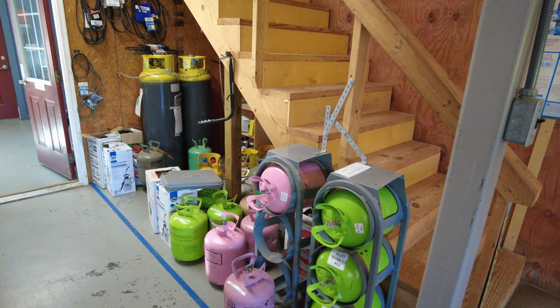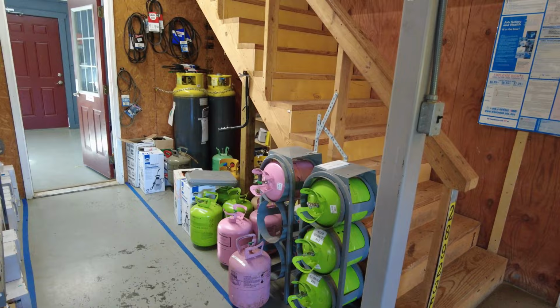And we're getting ready to place an order for refrigerant. We've got to get stocked with 410A refrigerant and our 422D for the summer. So hopefully that'll be done today or tomorrow for sure.